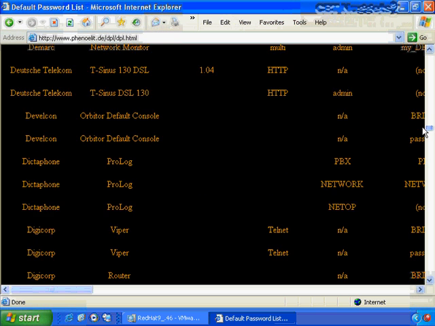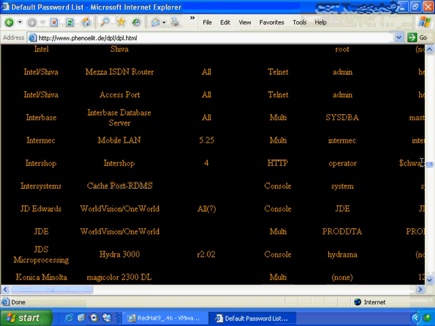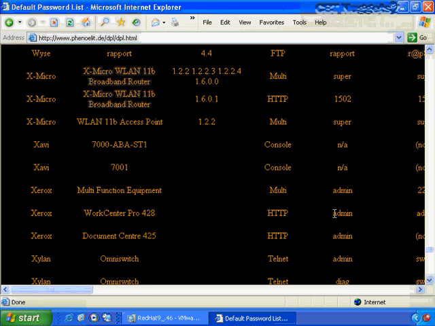You've got your D-Link items there. You've got Dictaphone. I don't know if anyone uses Dictaphone anymore, but anyway, HP devices, all kinds of stuff here. It just goes on and on and on. And this is a fairly maintained list. They're still looking for other people to maintain it. But if someone comes up with a new username and password for a new device that's just come out, they send the information to this website, and it gets posted.